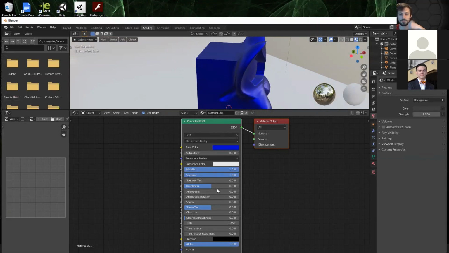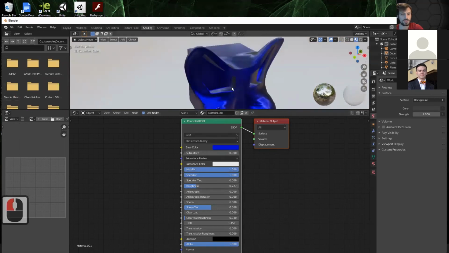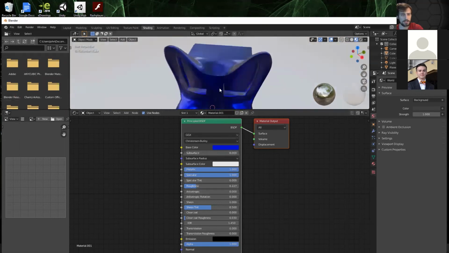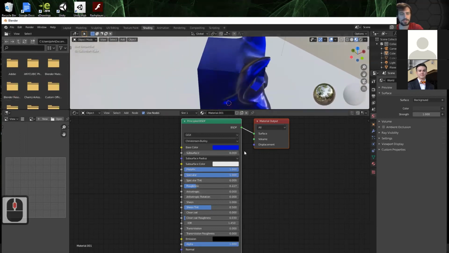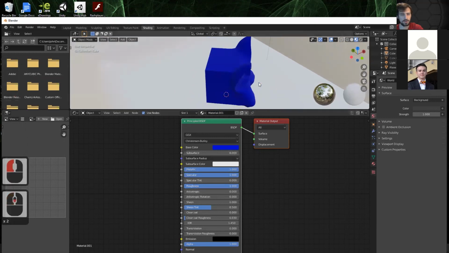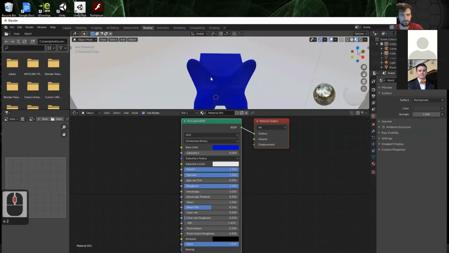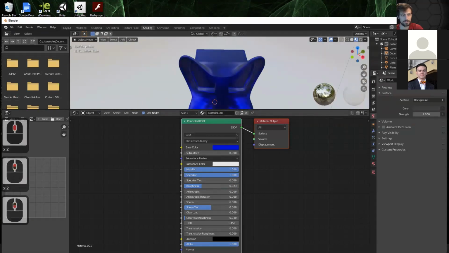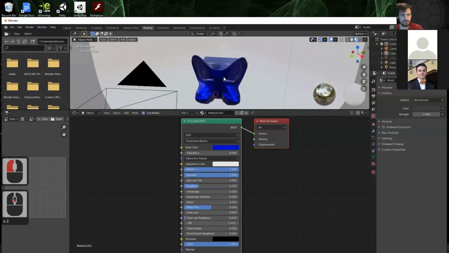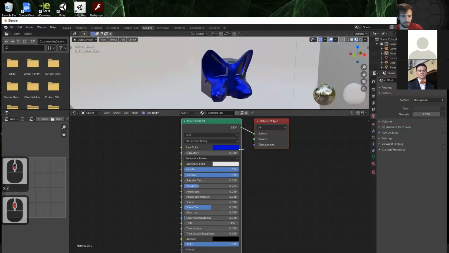Right now it's set to middle of the ground roughness, so that's kind of just like a matte look to it. If you start turning this roughness down, you see things start looking really shiny now. So this looks like this nice polished anodized blue metal really quickly and easily. And you see you have full control over this. You can turn this down really dull and rough, get this really basic blue shape that looks not very shiny at all, the way down to these really highly polished ones where it looks very shiny, very metallic. And there's a bunch of other things that you can change around in here.